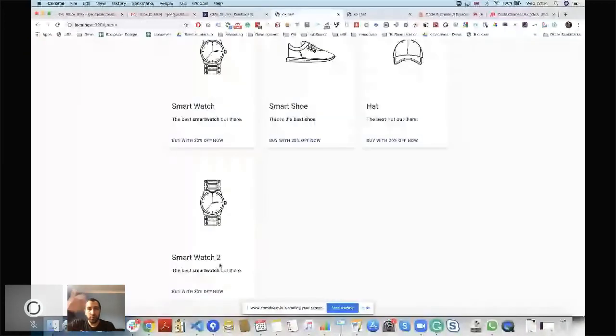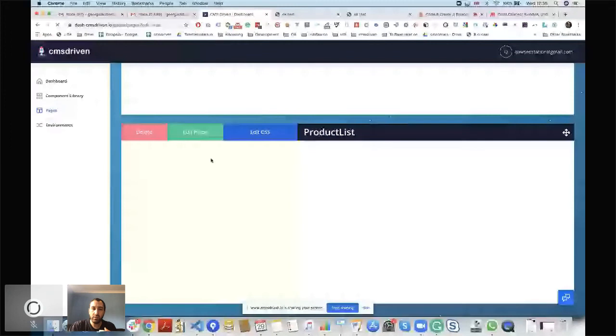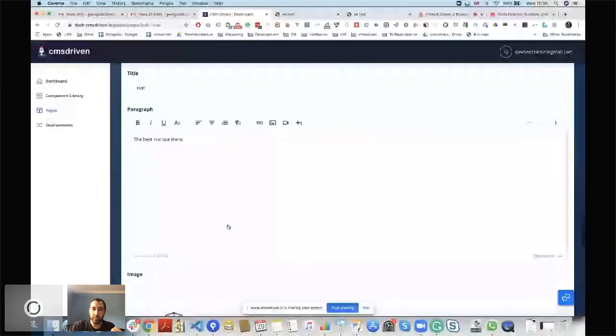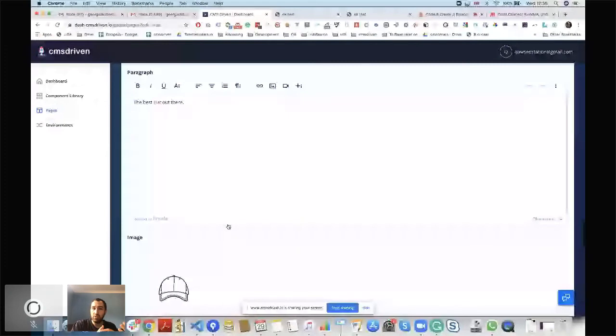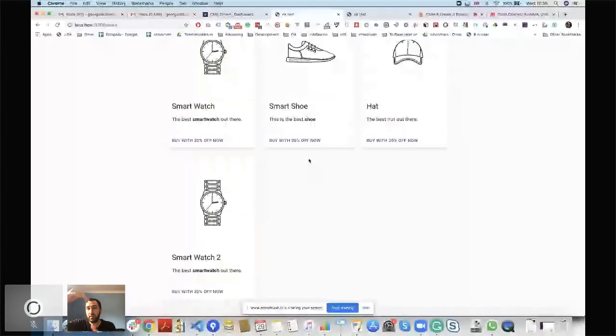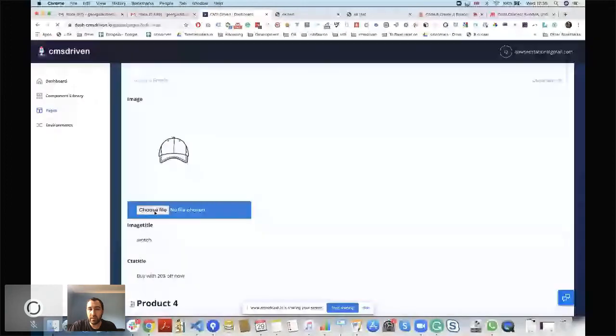So as you see, the responsiveness came normally because the responsiveness was an issue for me as a developer. As a developer, I create the component to be responsive, no matter if it has one product or 10 products. And I leave it back to the product owner to decide and create using these nice, easy to use forms for a non-technical person. Now they can just use these forms to generate the content and the model of your website. And as you can see here, even the image, I can just choose another image from here.